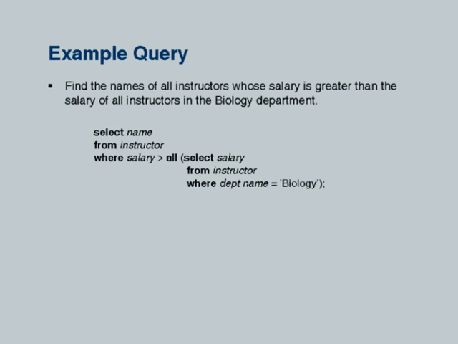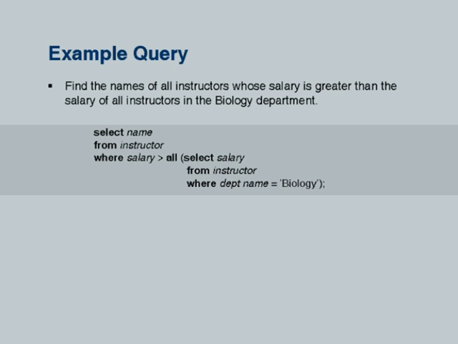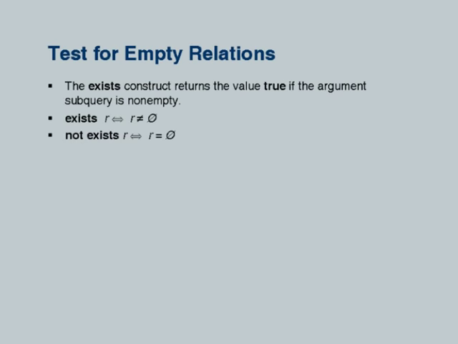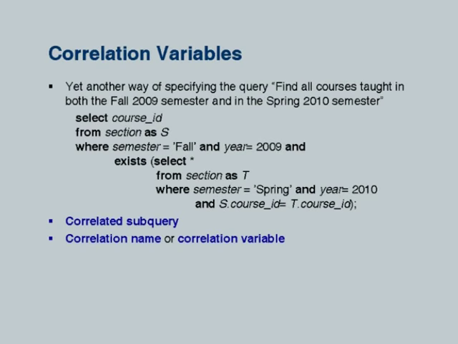Most current databases support GREATER THAN SOME and GREATER THAN ALL. Here is a variant which says find instructors whose salary is greater than the salary of all instructors in biology. This query is almost the same except instead of GREATER THAN SOME we say GREATER THAN ALL — it has to be greater than every single one of them. This could also be written by taking the maximum salary and checking greater than that. Then there are operations on a single set — we can check if the set is empty or not using EXISTS.